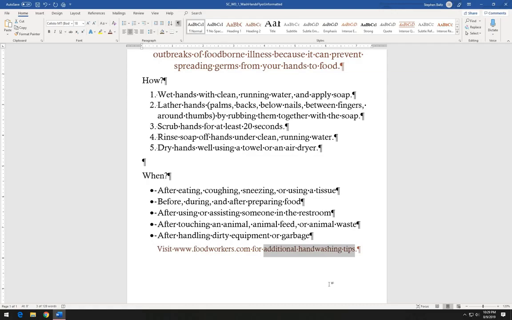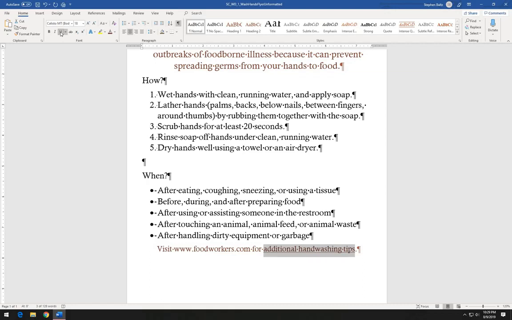Once we have that text selected, we're going to underline it by going up to the font group of the Home tab and clicking on the underline button right here. Once we've got that underlined, on page 1-46, we're going to go through and italicize some text.